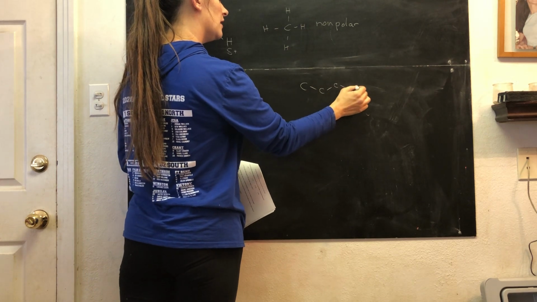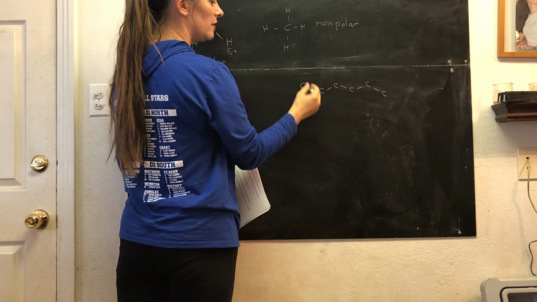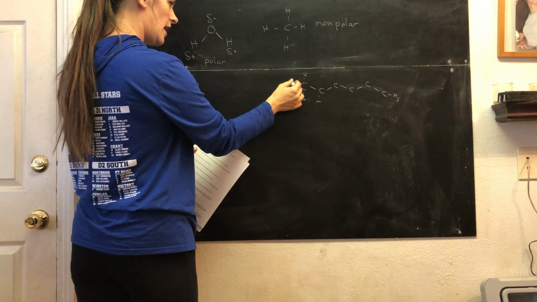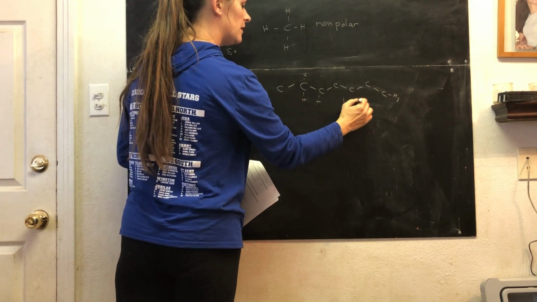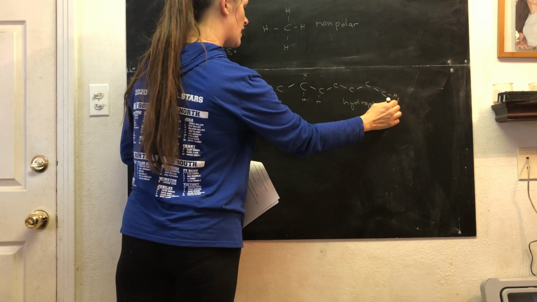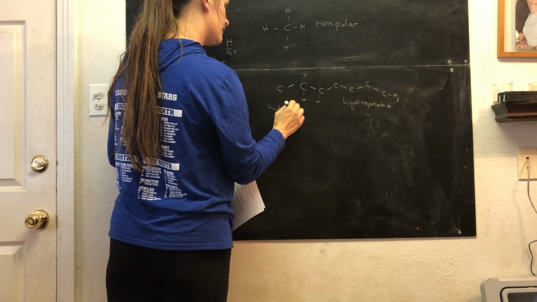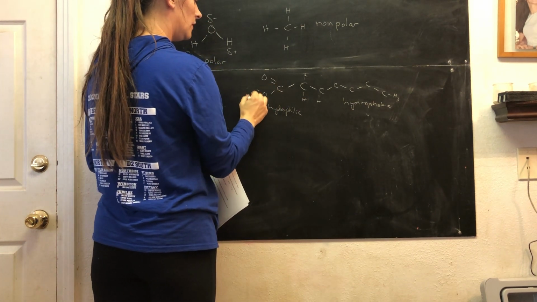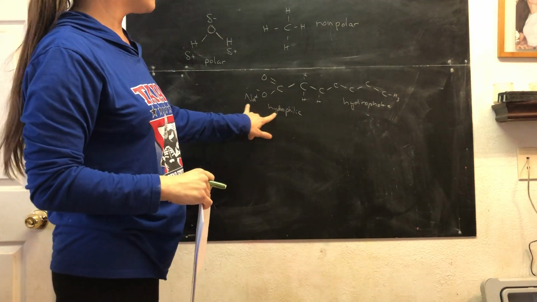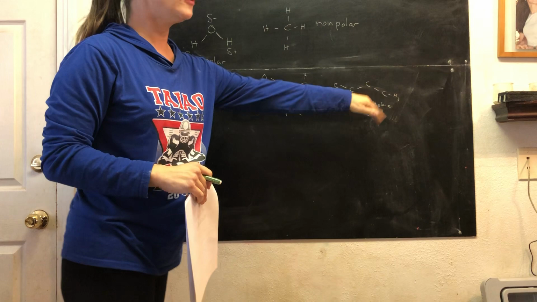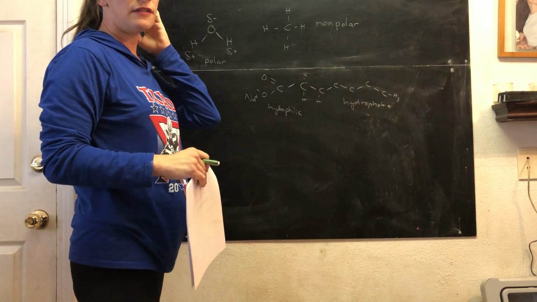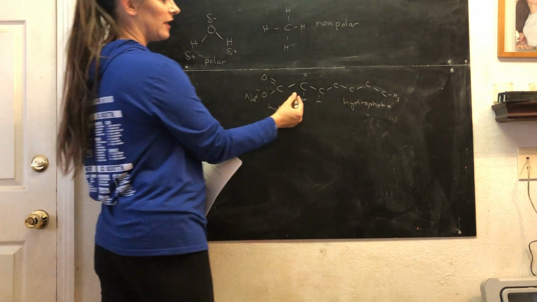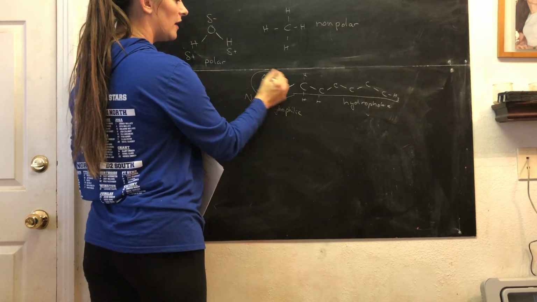It has a long nonpolar tail, and all of these will have their hydrogens associated, and this is hydrophobic, right, scared of water, and then it's going to have a hydrophilic head, usually a sodium. Okay, so this hydrophilic head is going to be attracted to the water. The hydrophobic tail is going to be attracted to the dirt or whatever's on your hands and make it able to dissolve and be washed away. So this is what soap looks like. It has this long hydrophobic tail and then a hydrophilic head.